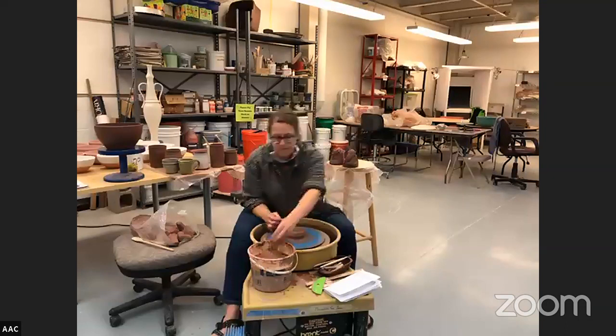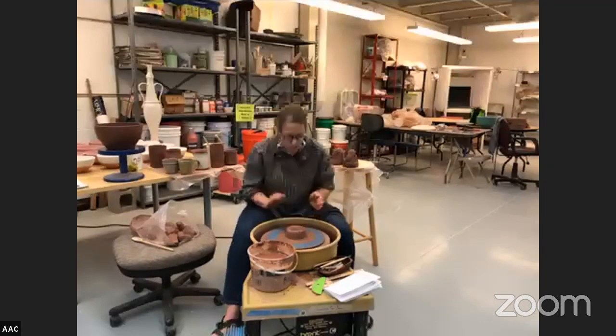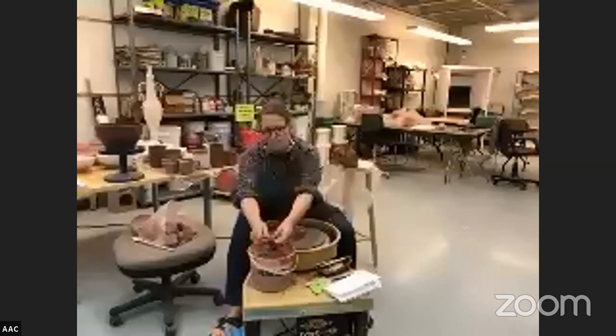Now I'm going to go into the center. This is creating the inside and bottom of the pot. So I don't want to go all the way down to what we call the bat, or we would have a drainage instead of a vessel that holds liquid.